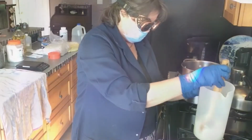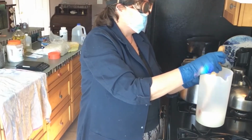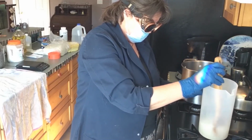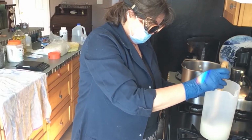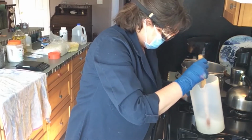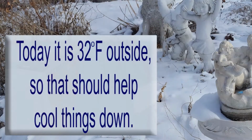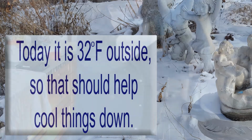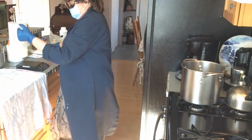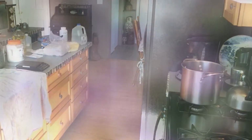Mix well, and soon you will start to feel the solution getting hotter. That is the exothermic reaction doing its thing. This exothermic reaction can easily reach 212 degrees Fahrenheit, the boiling temperature. Once I feel the lye has totally dissolved into solution, I put a cap on it and I set it outside to help it cool down. This process is the heart of soap making and the Frankenstein of science, making water and oil merge.